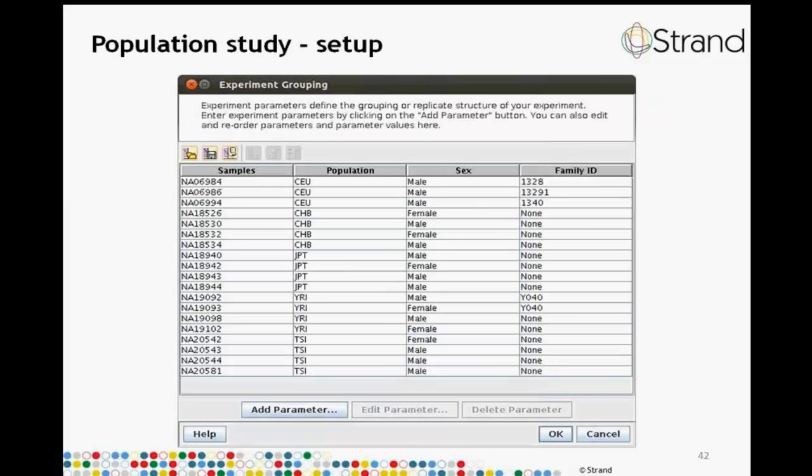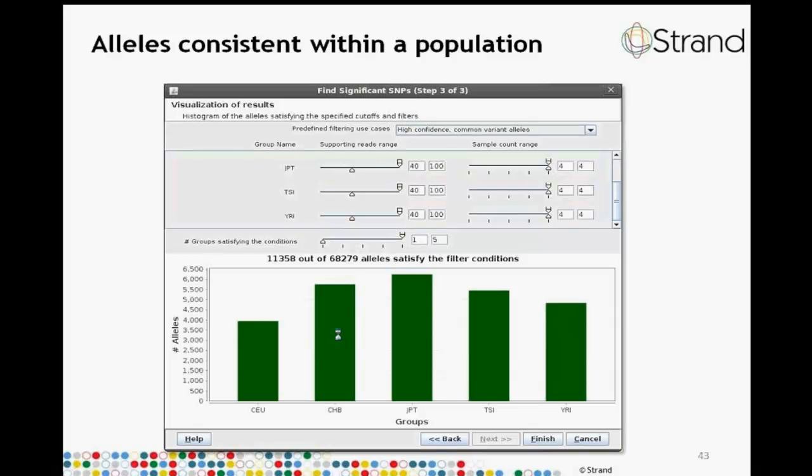In addition, we have support for population studies where you have multiple subgroups. Here is an in-house experiment where we analyzed 19 different HapMap samples coming from 5 different populations. Then we would set up the interpretation in this manner where we put in the population details in some parameter value out here. Then when we choose experimental setup 3, it allows you to specify the criteria for each individual group in the population.